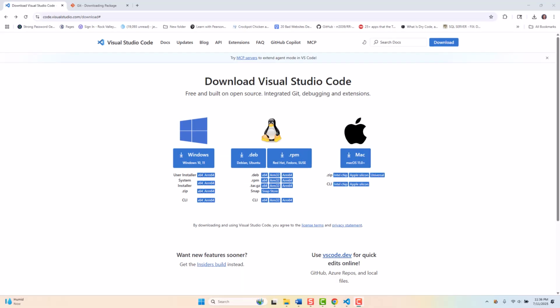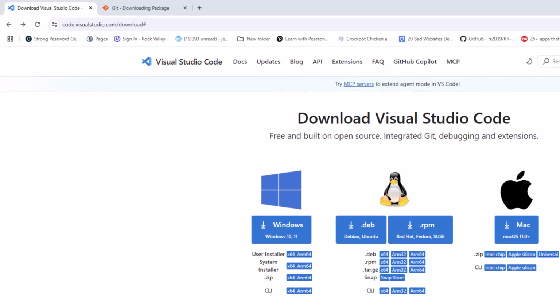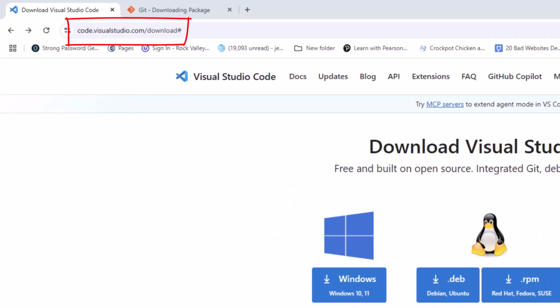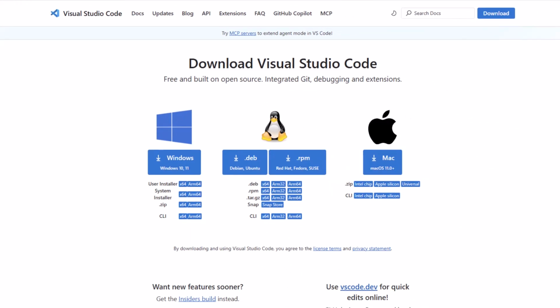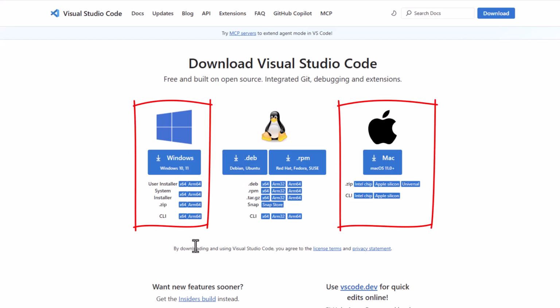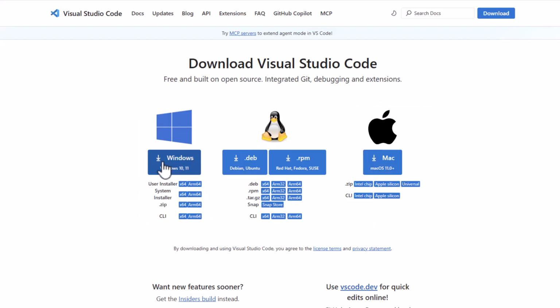If you do not have Visual Studio Code currently installed on your computer, you want to navigate to code.visualstudio.com/download, and this is going to be where you can download Visual Studio Code to your computer. Now this is free. You want to make sure that you pick the right configuration for your operating system. We have the Windows and we have the Mac. If you go ahead and click on the Windows, it should auto-detect which particular version that you need. It should be doing the installer version. You can also go ahead and click on the installer as well. The x64 and ARM64 should work the same.